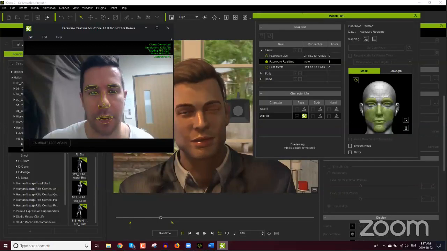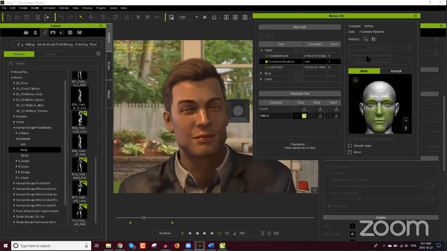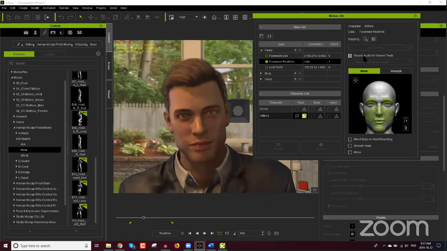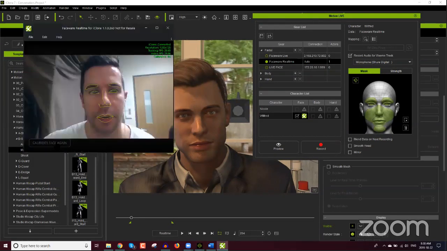Okay, what I'm going to do here is I'm going to record my voice. So we need to make sure that we stop the preview for now. We need to go over here to record audio for the Viseme track. We have our project one in there, and you have the right microphone selected. I'm going to basically re-record this and reapply it. I'm going to show you the reason for that in just a moment. So let's make sure we're calibrated one more time here.